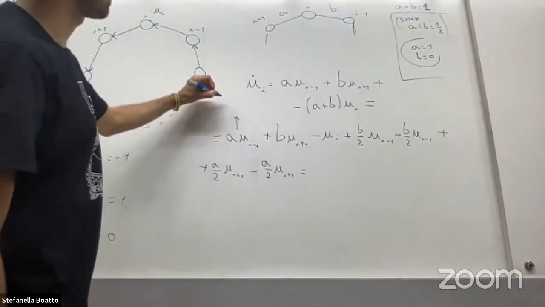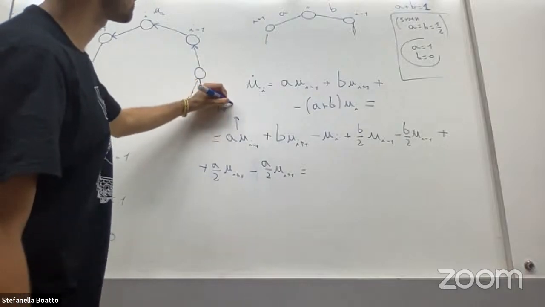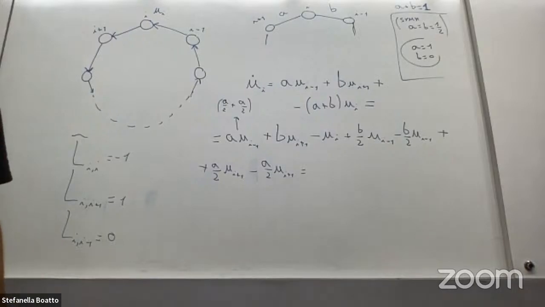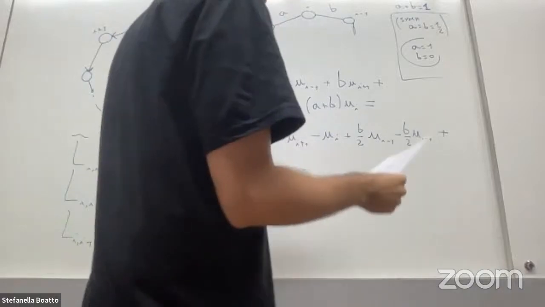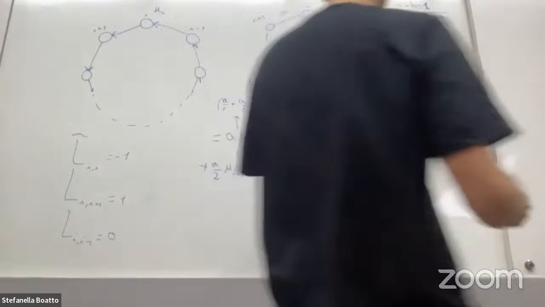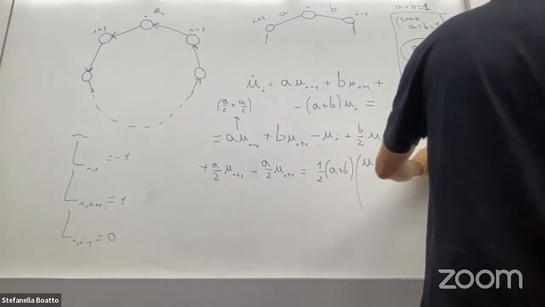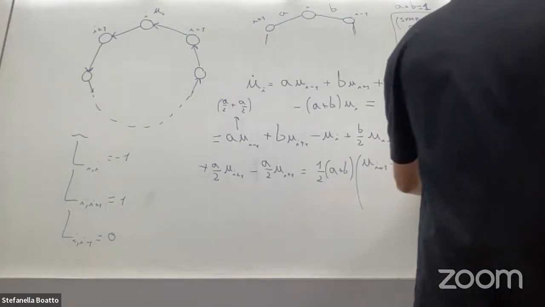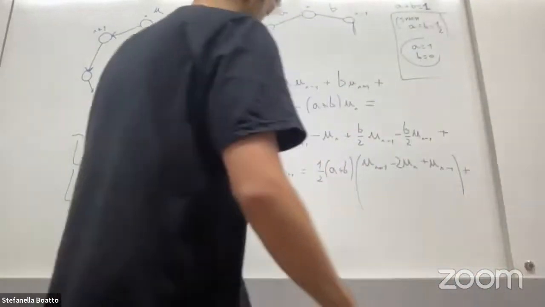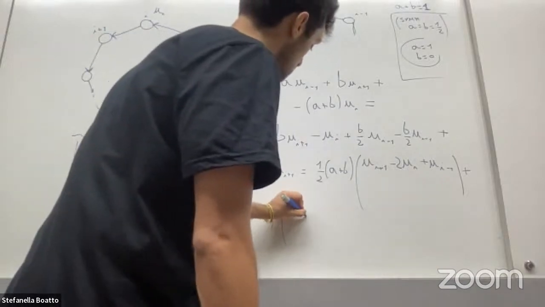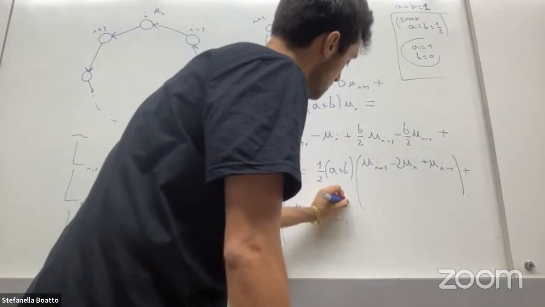Okay, and then you can break it into A halves plus A halves, and the same for B. And if you develop everything, I will scan this, there are all the calculations, if you are able to read my hieroglyphic writing. So at the end, what you get is 1/2 (A plus B) times (u_{i+1} minus 2u_i plus u_{i-1}), which you should recognize. And then the meaning of these parentheses will be clear in a second: (B minus A) times (u_{i+1} minus u_{i-1}).